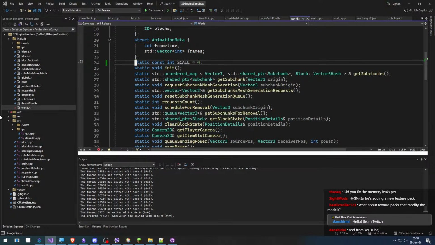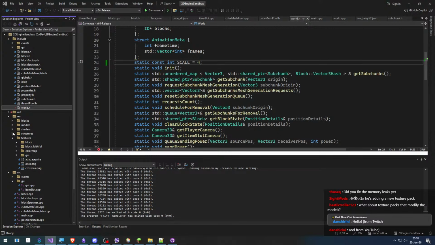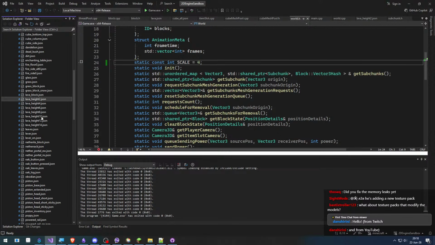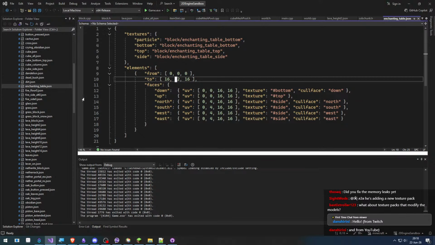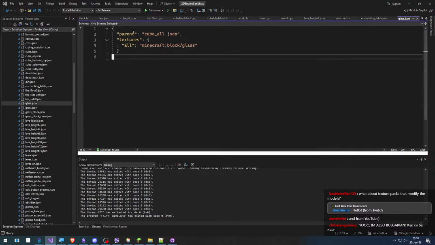That modifies the models. Then I just need to change the models as well. Like I'm using the JSON files. It's not that big of an issue here. The only problem is I'm doing it slightly differently here. If it has a parent, I put it like this .json, but I can easily change it.